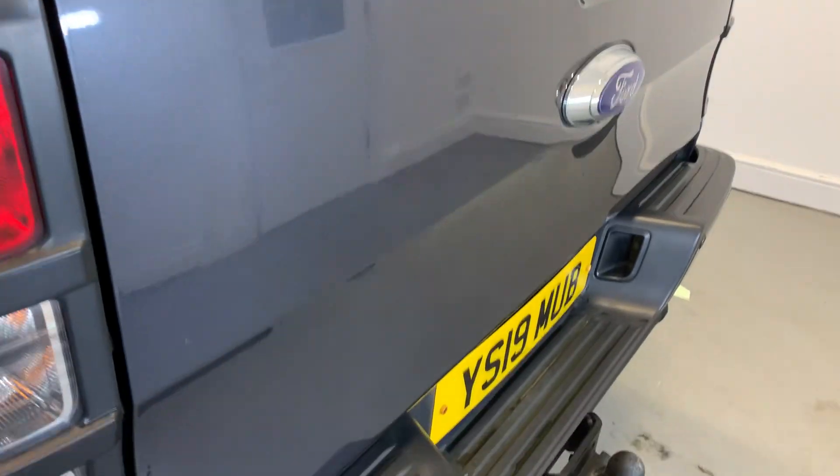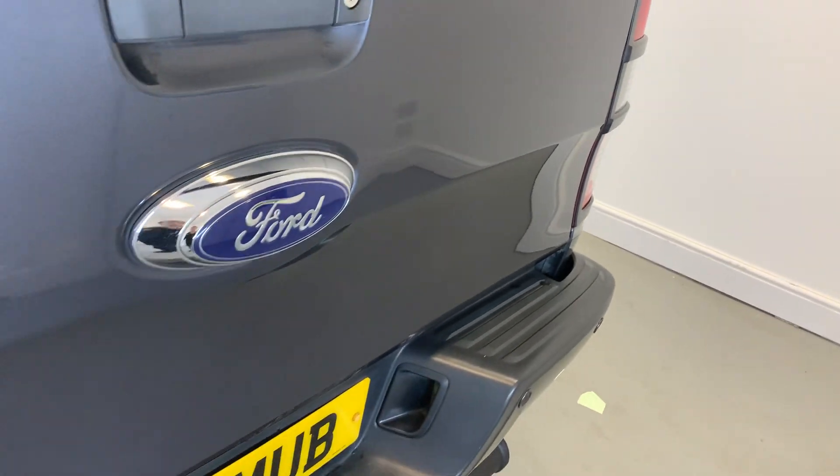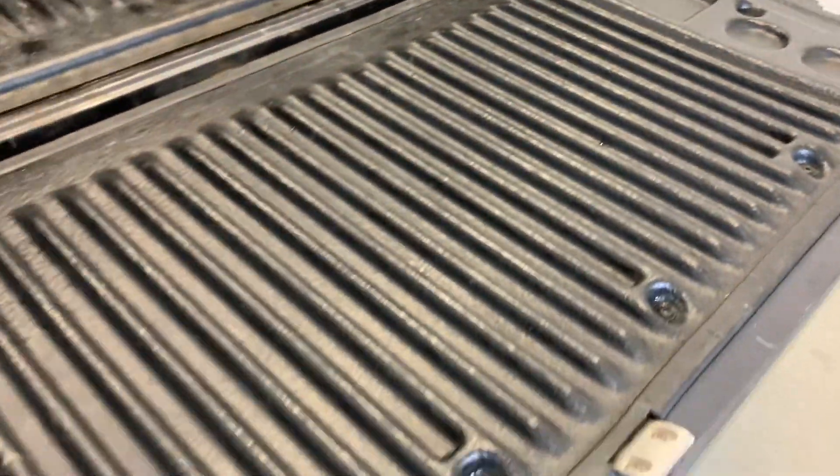Moving around to that tailgate — no big scratches or car park dings in there at all. You can also see you've got the Red Rock rolling shutter fitted here — I'll just open that up and open up the tailgate as well. As you can see, there's a heavy duty load liner in the back. A few signs of use but no significant damage, no big cracks or tears or missing pieces. There is a bit of a scratch just on the inside of the tailgate along the back with a few marks, but those are all looking nice and tidy.